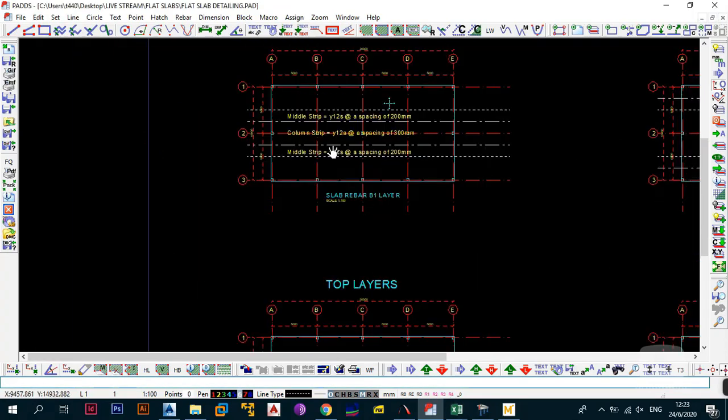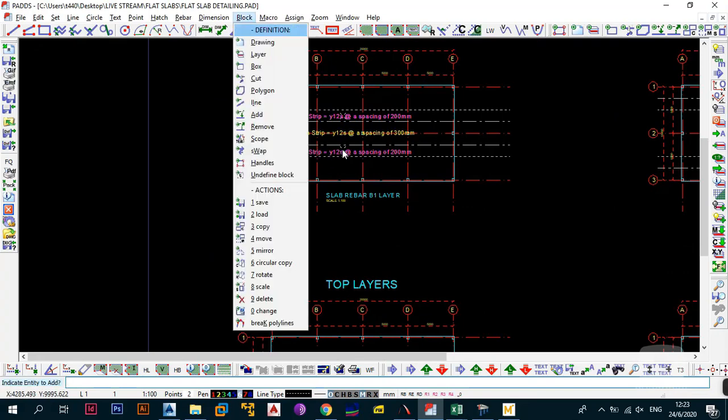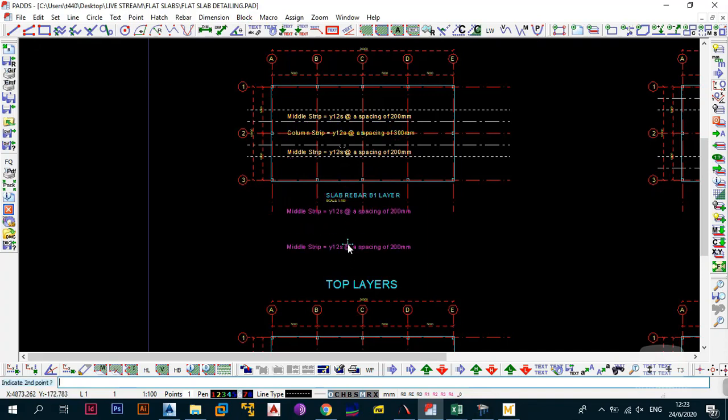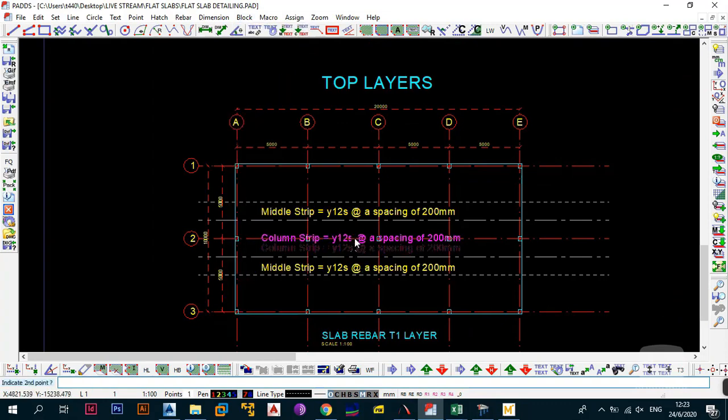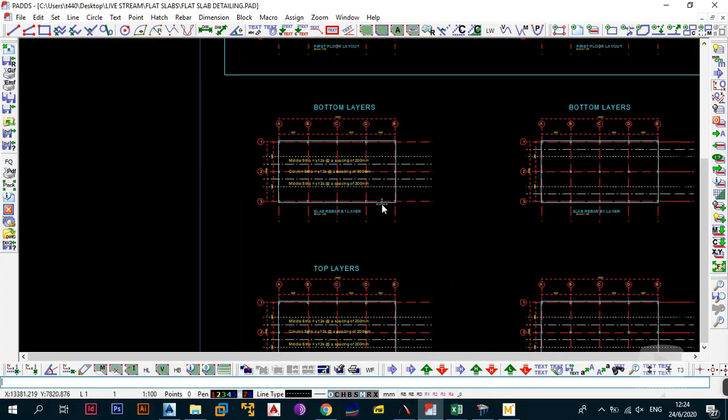That is okay. Then the same applies. Remember, it's the same spacing for the top and the bottom. So you copy it down to the bottom, and you're going to say the middle strip, you need Y12s at a spacing of 200. And this is actually at the top. At the top, you also need column strips Y12s at a spacing of 200. So all your bars in this region will be spaced at a spacing of 200 and you'll be good to go. So this is what you do for the first section.